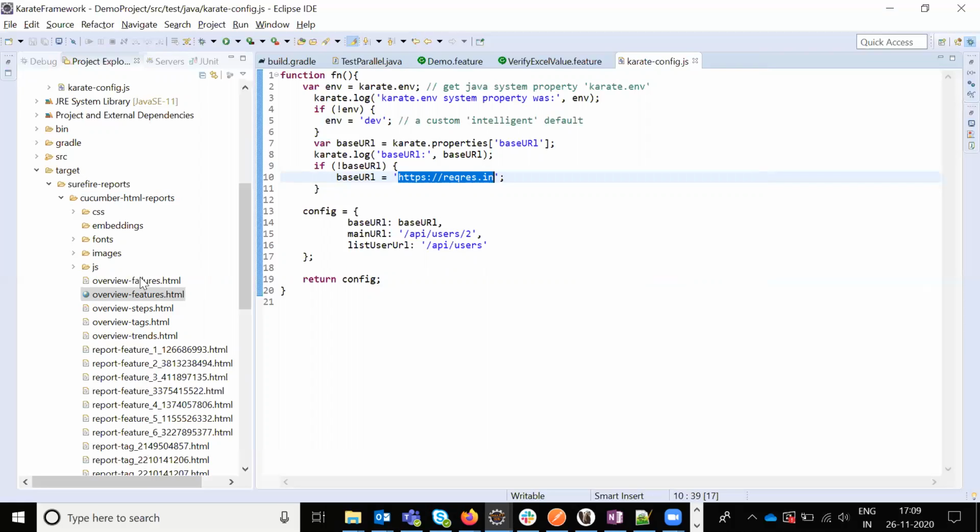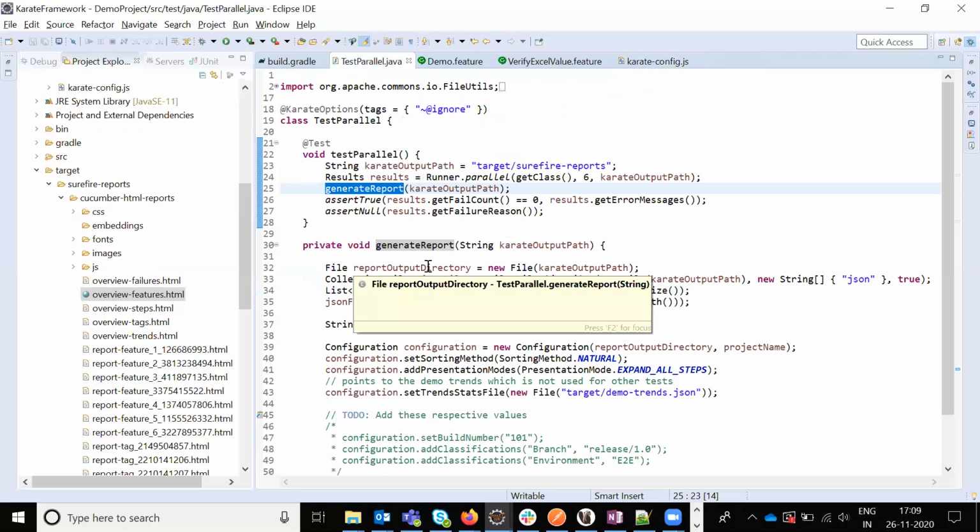you will not get the complete set of reports in one report file, because it is a cucumber file. It will run all the feature files and give individual reports; it will not merge. To merge all the JSONs into one single report, we use the test parallel one. This test parallel will merge the entire reports and give a single report for the user to understand what all your automated scripts are running. This is all about running and merging into a single report.